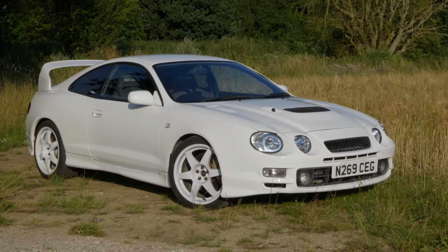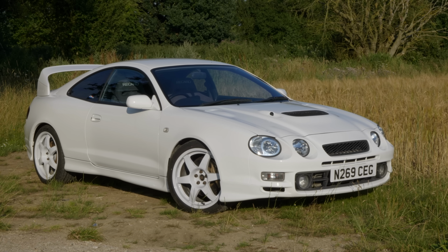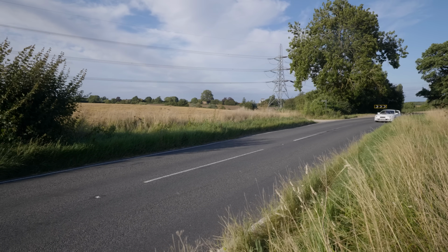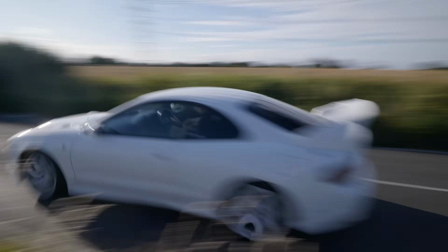Then it came back, and I thought, right, let's drive the car for a little bit, see if it's actually behaving itself now or not, because there were a few issues, which is why I had stopped driving it. Also, cosmetically, it was pretty bad, and I just didn't like looking at it. It genuinely did sort of get me quite down. I drove the car, and then I realised when I got the footage back that it was smoking quite a bit. It also didn't seem to be making the proper power, and there were loads of other issues.